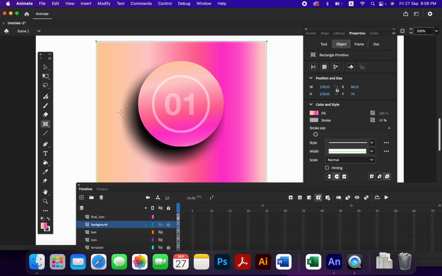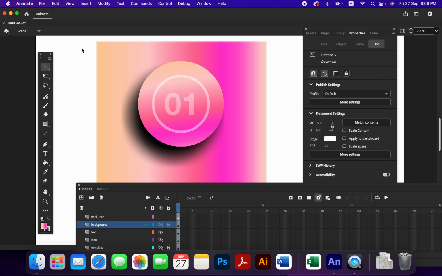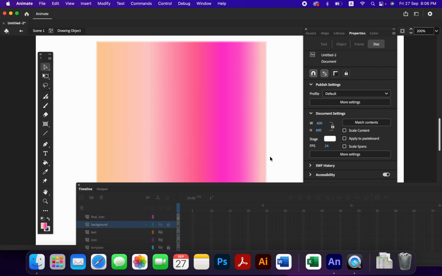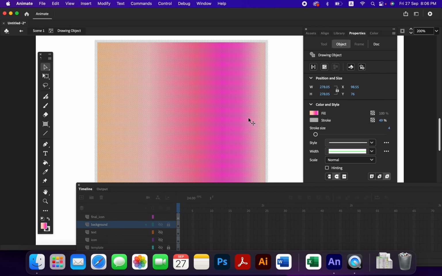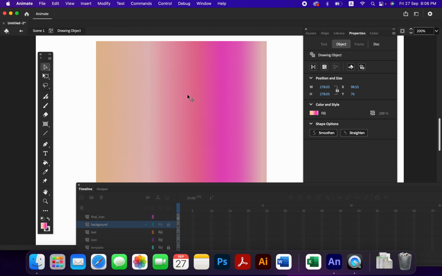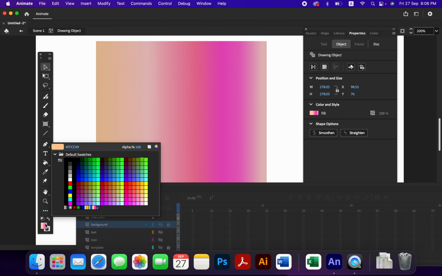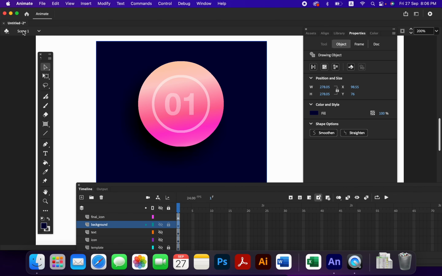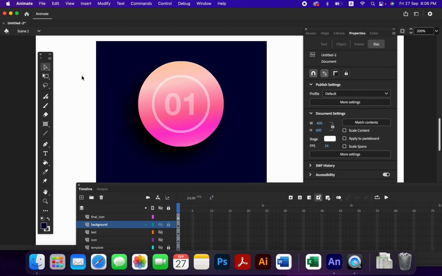Okay, and here you can remove the outlines and change the color to a darker color. Okay, so we have it like this now. So we have the icon ready.